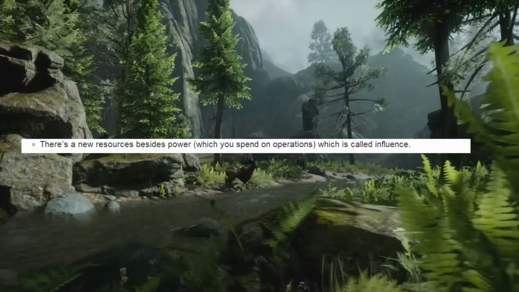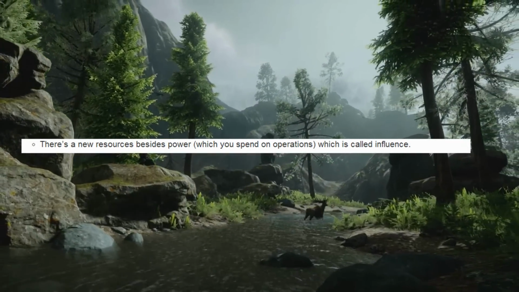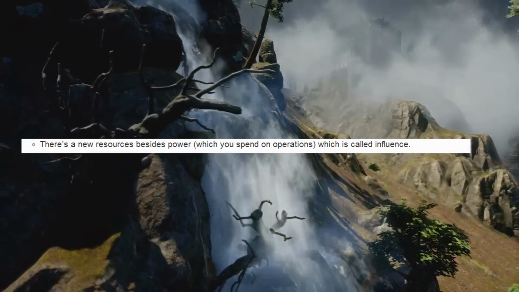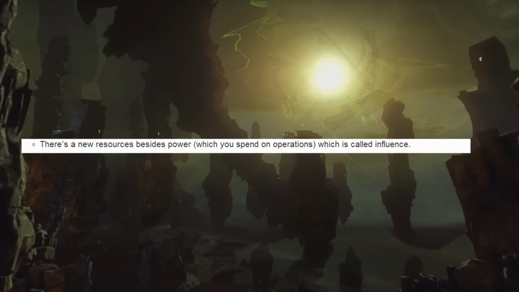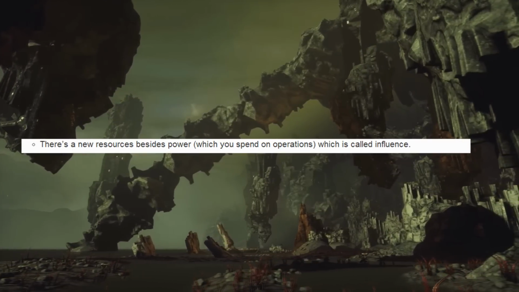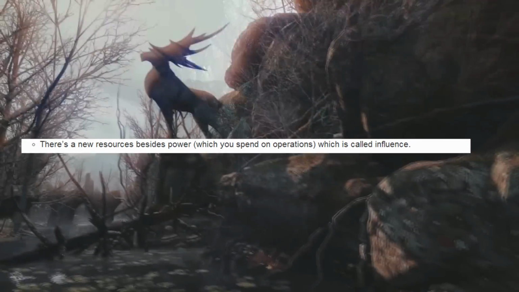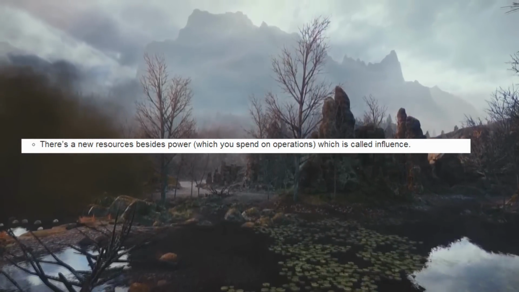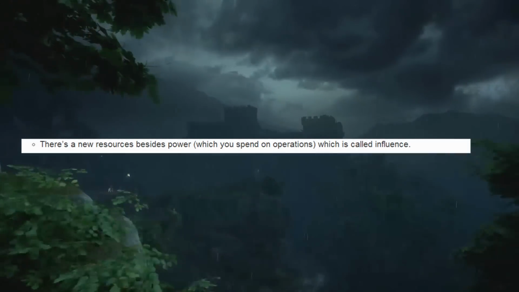There's a new resource besides power, which you can spend on operations, called influence. So I guess power and influence are the resources which you spend on the operations. And when you do operations, you get these other resources, which are agents, gold, and loot. So yeah, this is pretty confusing, but I think it's like that.